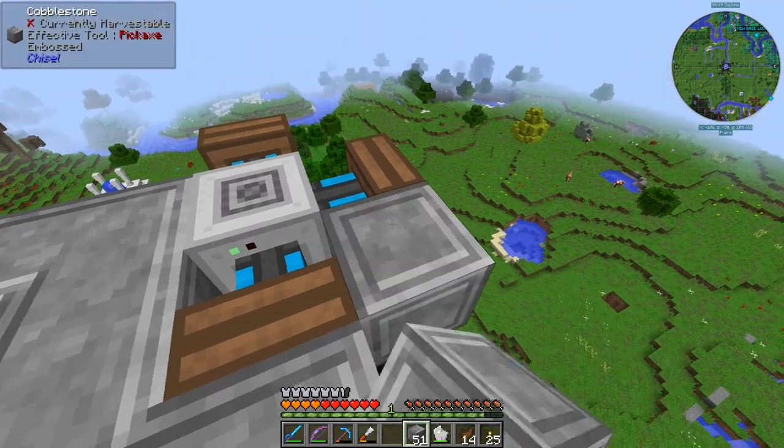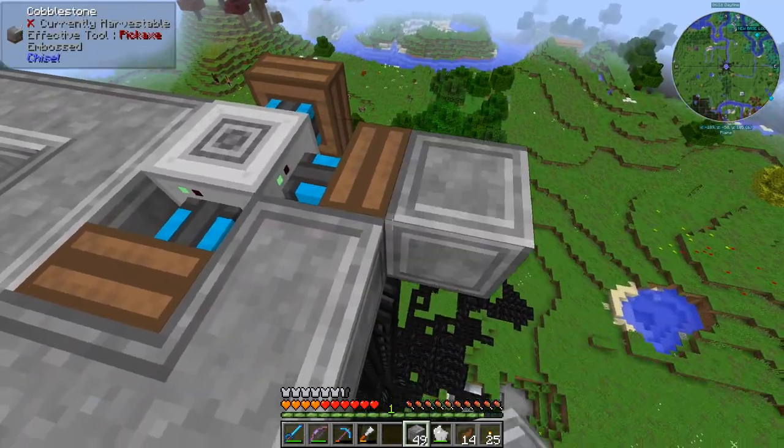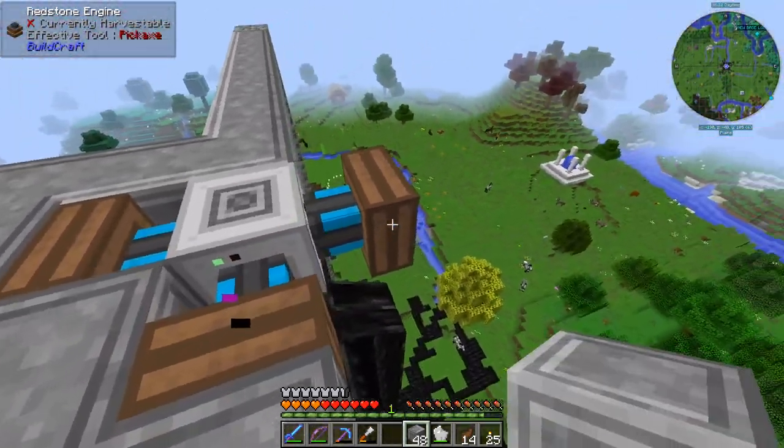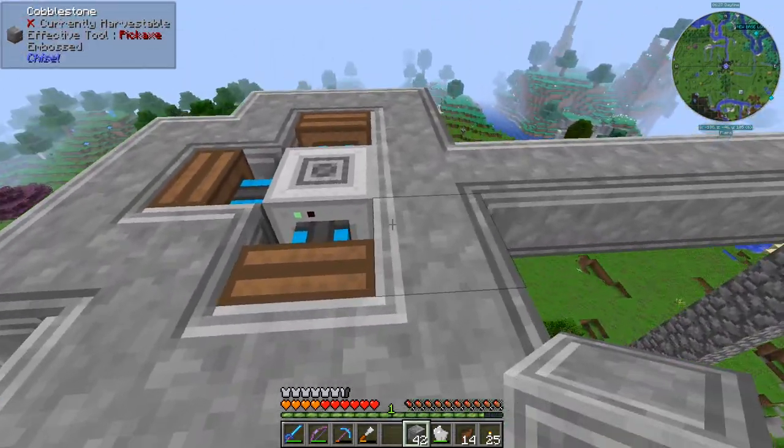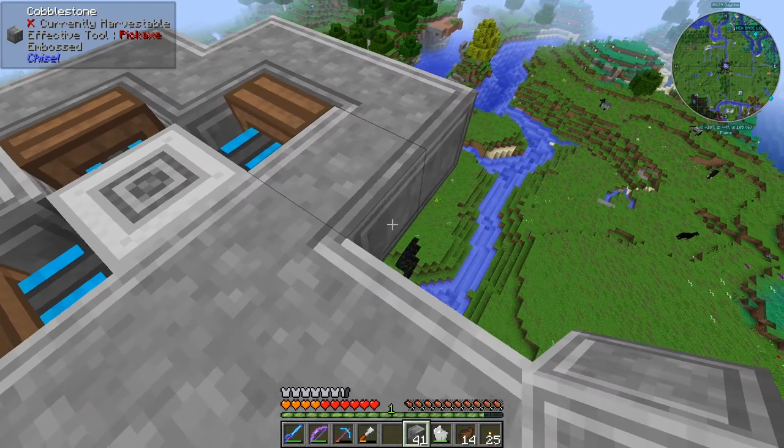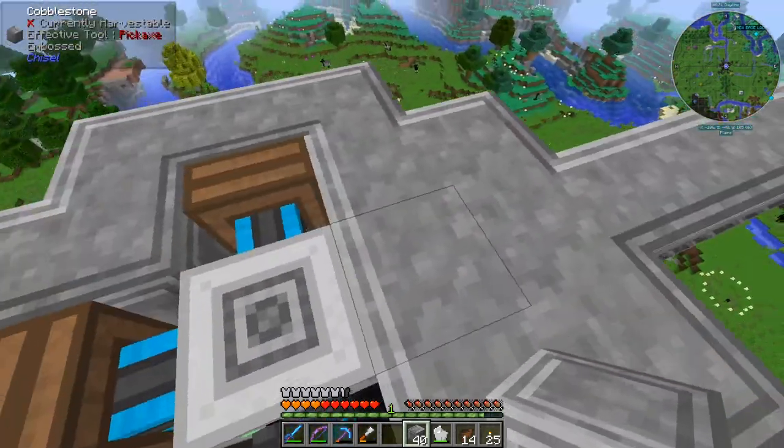We need that to go around so we can get redstone. These are basically redstone engines, so they are powered by redstone. So that's cool. I'm gonna do that. Yeah, it doesn't look too bad, actually. It doesn't look too bad.